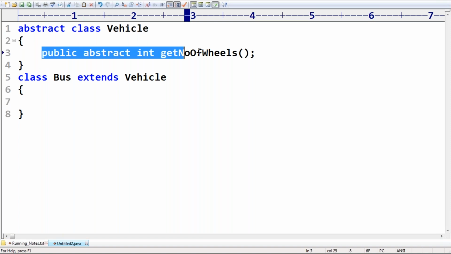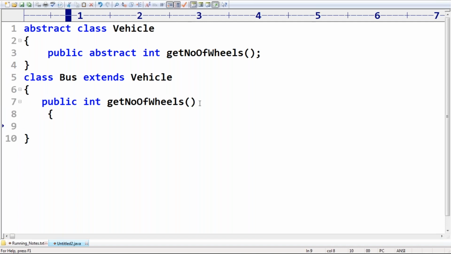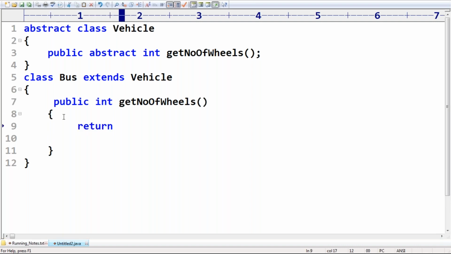Compulsorily we have to provide implementation for the parent class abstract method. Just observe this one. Now my requirement is to return 6, assuming that 6 wheels are there for the bus.